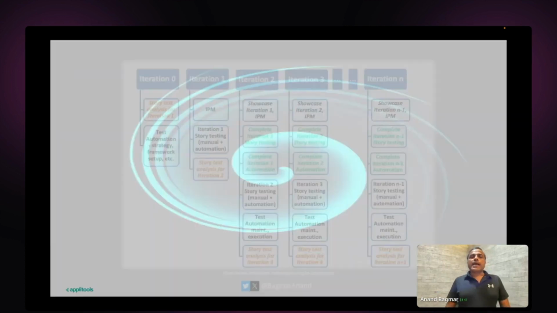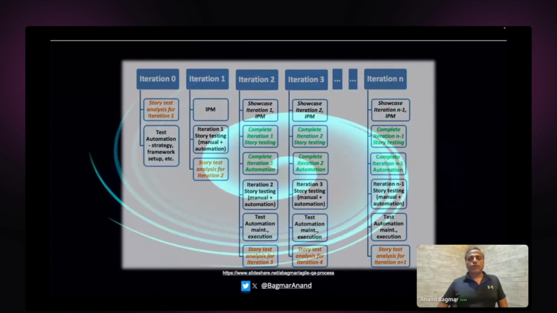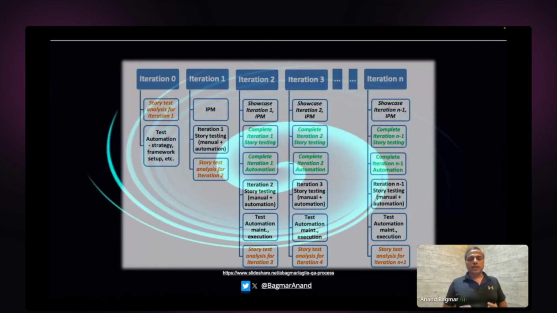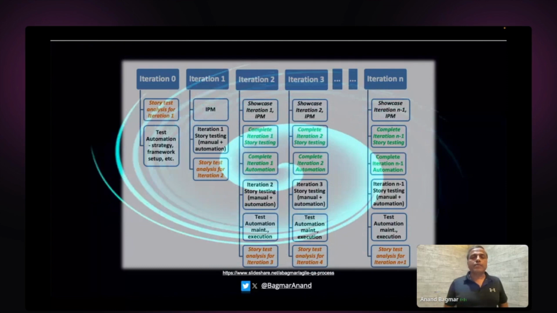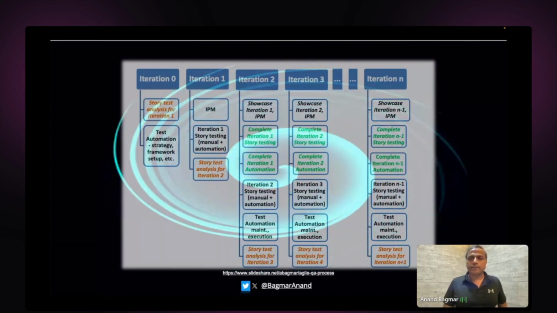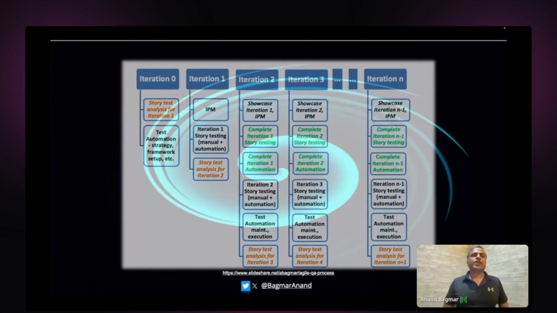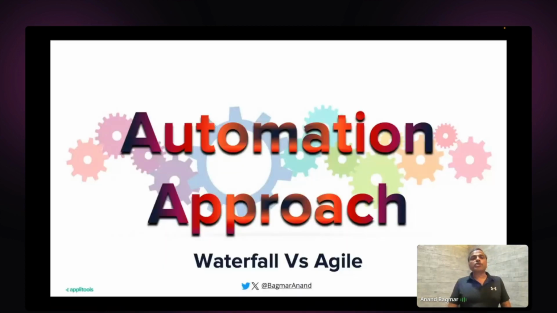But this aspect of working in a sprint model or iteration model and doing so many different activities is very complex. It can get pretty stressful for the kind of changes that keep happening on a sprint by sprint basis. Now, this is where we are, right? This is how agile testing also works. Nothing very new in this. But the automation approach that we follow, unfortunately, has not really evolved too much.